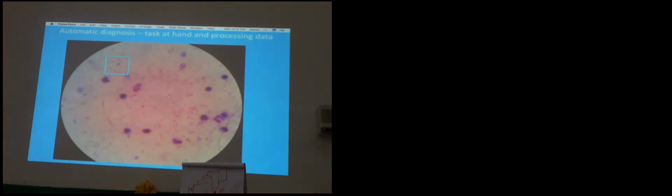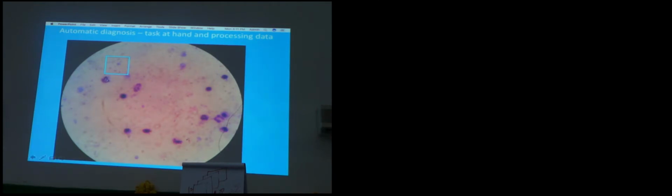Now let's try to look at the automatic diagnosis. Now I must say, when I was coming up with this, I looked at what John had prepared, Ernest had prepared, and put it together, okay? Such that I did not do a lot of work. So the automatic diagnosis. So imagine, what we're seeing in a microscope, and some of these things that we see here are basically the organisms that cause malaria.